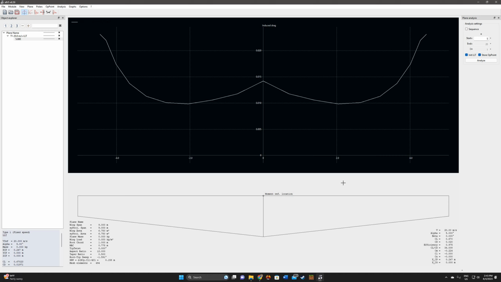We need this data to find the max CL, the max CL over CD value, the lift curve slope, zero lift drag coefficient, as well as induced drag coefficient, overall induced drag coefficient at 5 degrees, induced angle of attack, and downwash velocity. And this op point view is the local values across the wingspan at 5 degrees. So with all this analysis and all those graphs exported with their values, you're able to find everything that you need for the project.